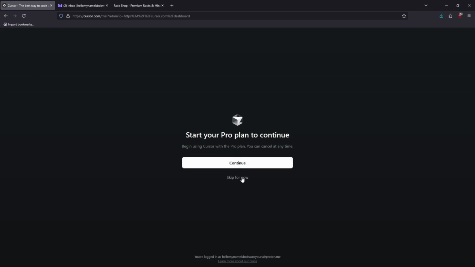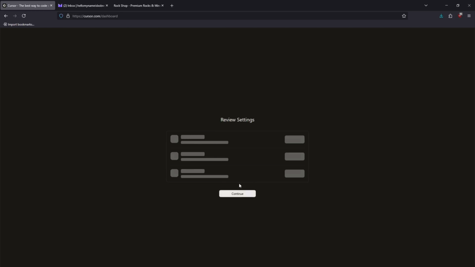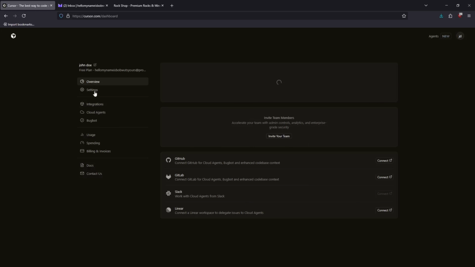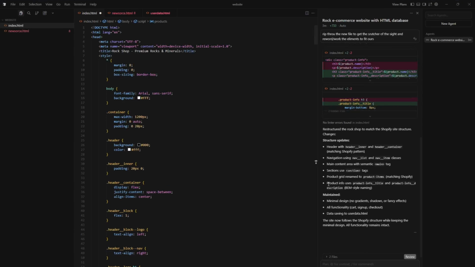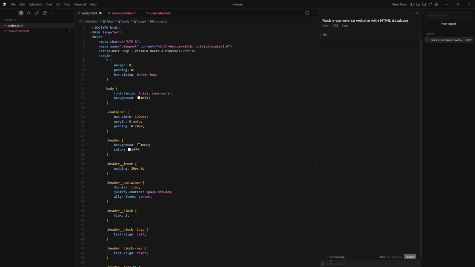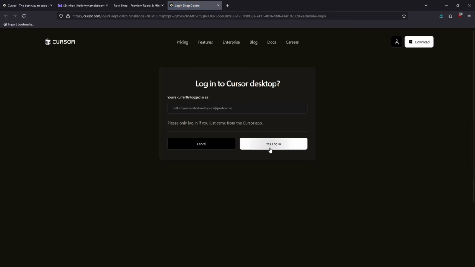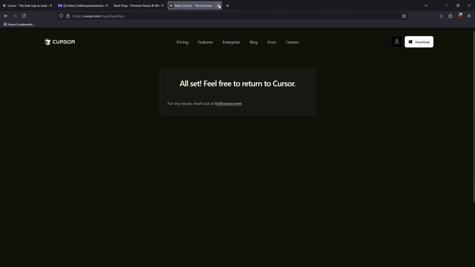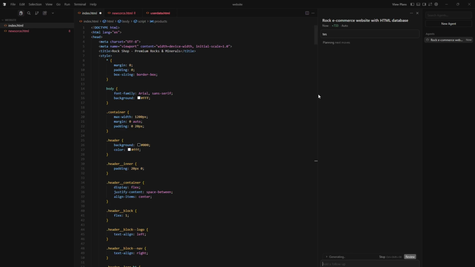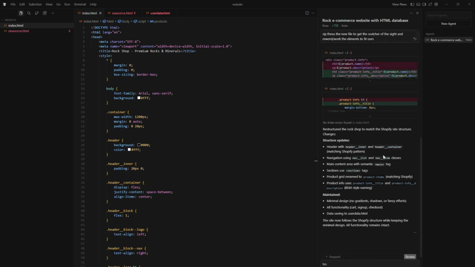Cursor. Skip for now. Continue. And bam. There we go. Now we're going to go here. We're going to do test. And simply, hey, you gotta log in, then you log in, yes, log in, and then boom. Okay, we're gonna stop that.